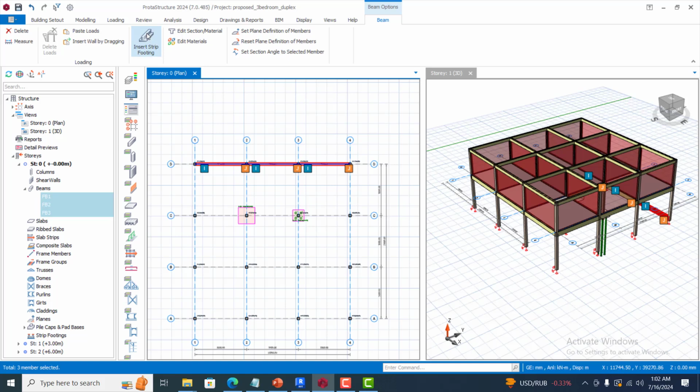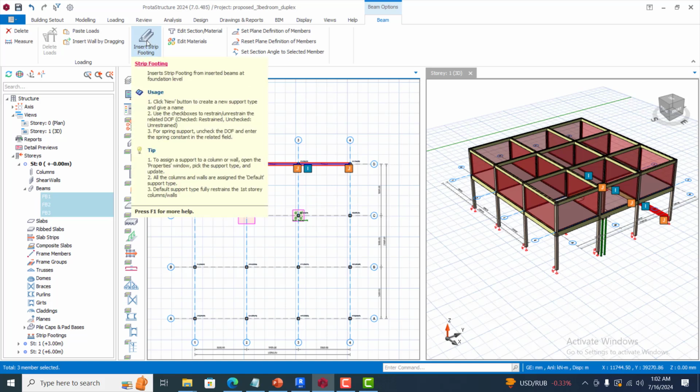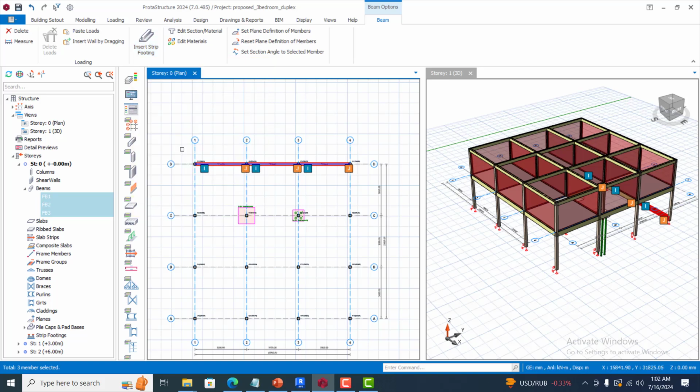Okay, insert strip footing. This is also available in version 2022. Okay, see.